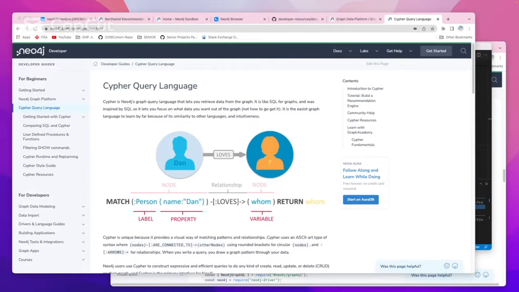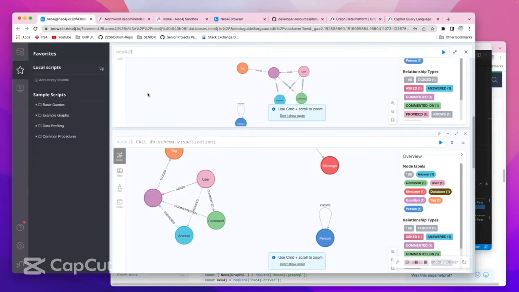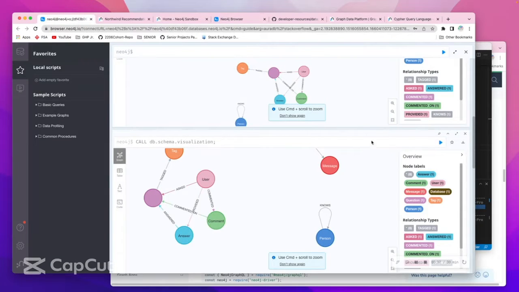Hi, so I'm going to be going over Neo4j and what I learned over the weekend about graph databases. Neo4j has a lot of different tools that you can use. I started off trying with AuraDB, which is a database of sorts. They've got a sandbox, a browser, a database. I don't even know what else, so it's kind of difficult to figure out where you should start. But I started with this.